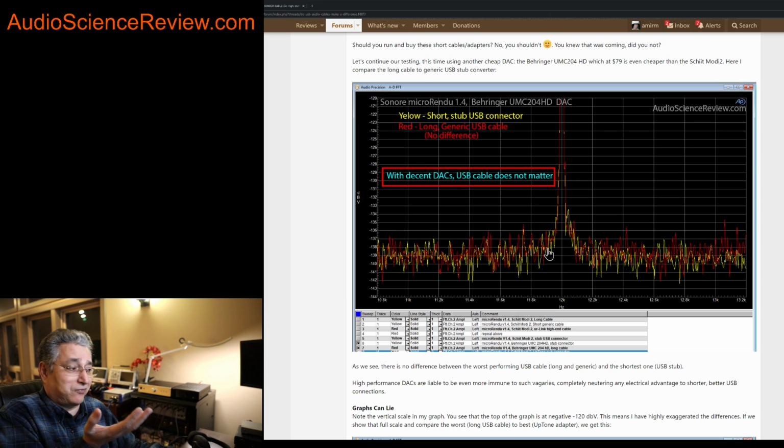There's one specific sort of unicorn of a DAC that is so sensitive to these things that I happen to know about, and I exaggerate the difference. If I just step up to another budget DAC, which is this one, you see no difference. And indeed, if I use Chet's current products or any other half-decent DAC today, you won't be able to show a repeatable difference like this. But just know that at the extreme, the argument is right that the cables can make a difference. As with all things, tweaks in high end, there's always some element of truth to them.